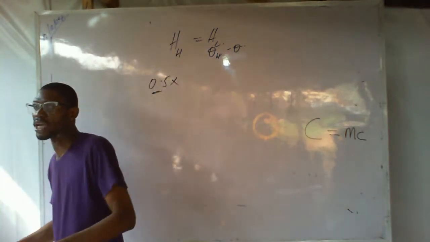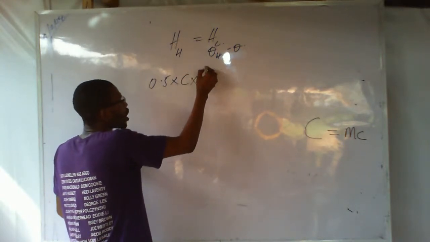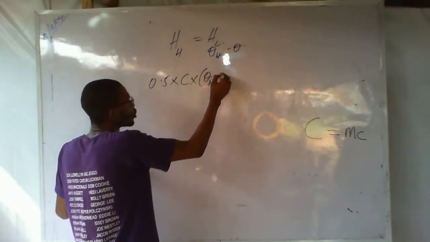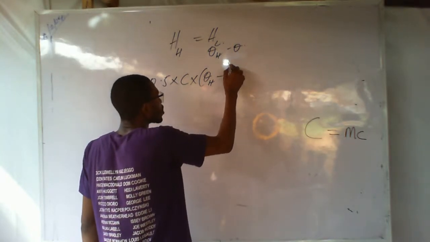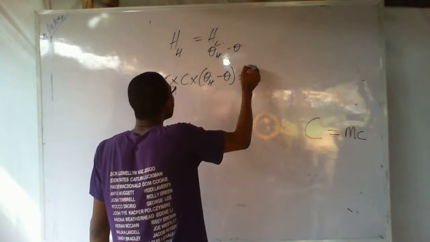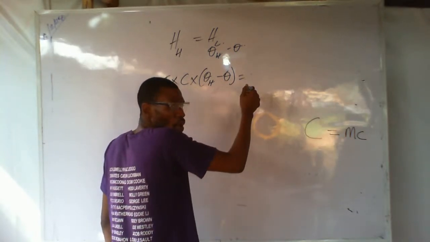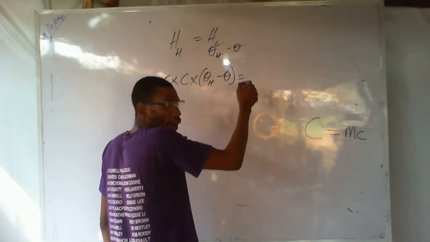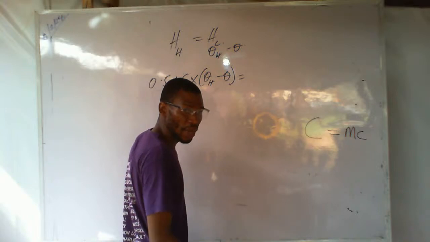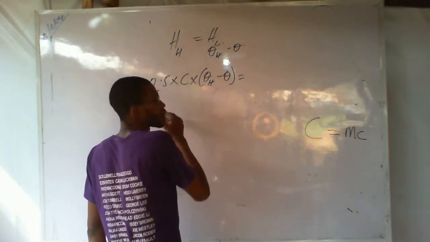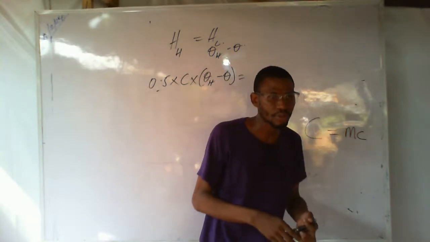This is what you are supposed to get. We have been given these times this change in temperature, minus. Then you are given the mass, the other mass as what? Were you given another mass? No, you are not given another mass. But you are given this mass. Okay? There is a problem with that question. It's not possible.